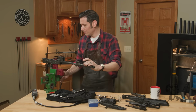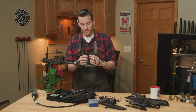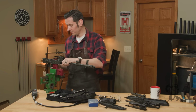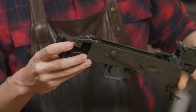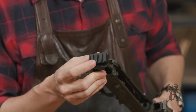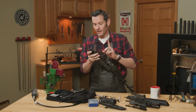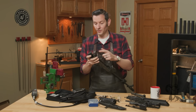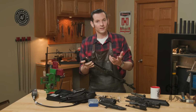Okay, so what we're going to need to do now, the first thing we're going to install is this 1913 adapter, okay? What this is going to do is it's going to go into the back of the receiver and it's going to allow our receiver to take 1913 style stocks, like the Midwest Industries Alpha stock. Now, if you want to do any other 1913 stock, now's the chance to do it. You can use this adapter. It doesn't have to be the Alpha stock, but like I said before, that's the one we're going to be using here.